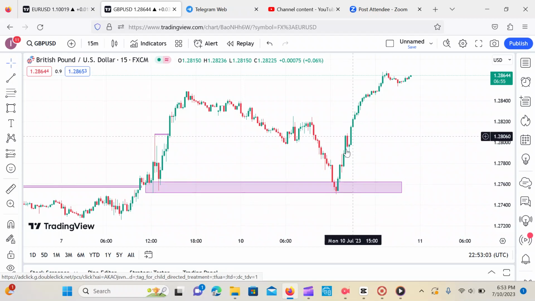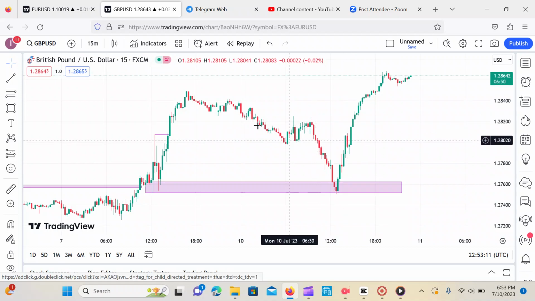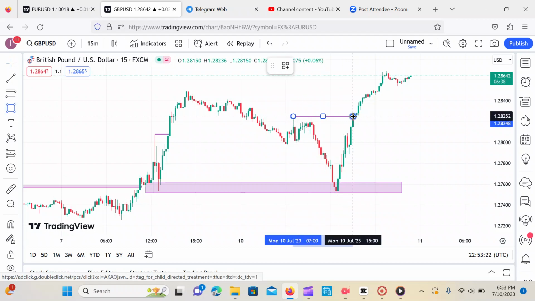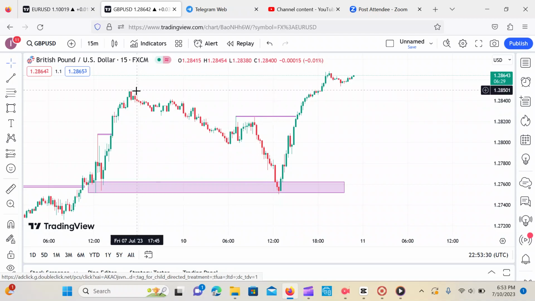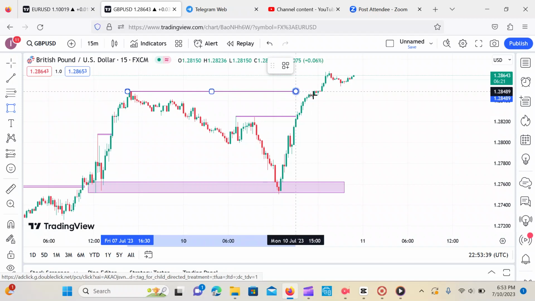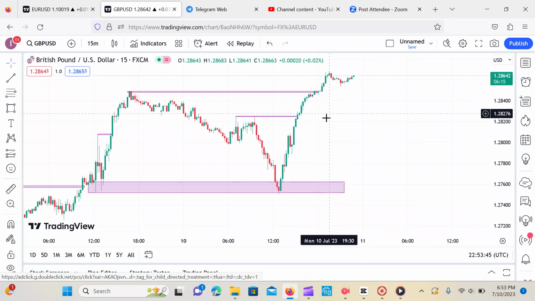What happened from there? See all this, what happened right here doesn't lead to a change of character. This was a downward trend. Anytime price breaks above this area, we had a change of character. But mind you, this is still a strong bullish movement generally. So we had a change of character right here and another change of character right here. Once price broke above this area, then we had another change of character right here, which means this is a very strong movement.